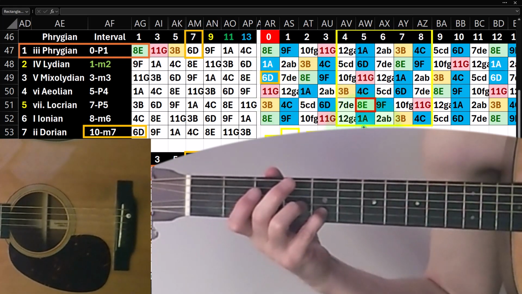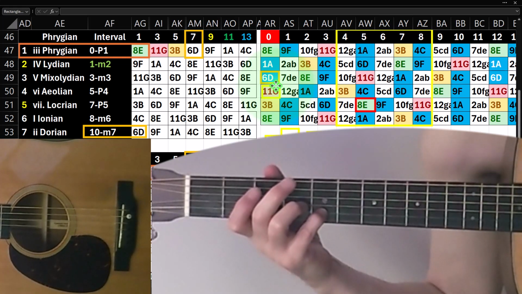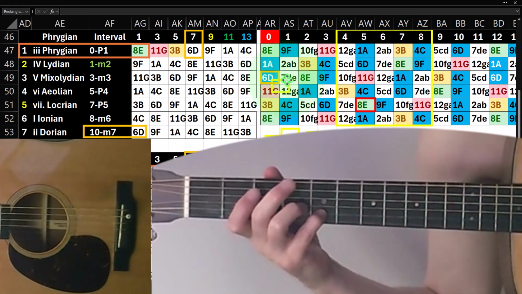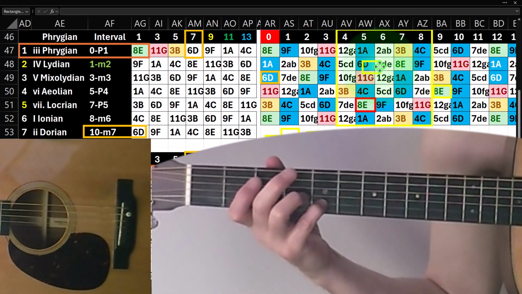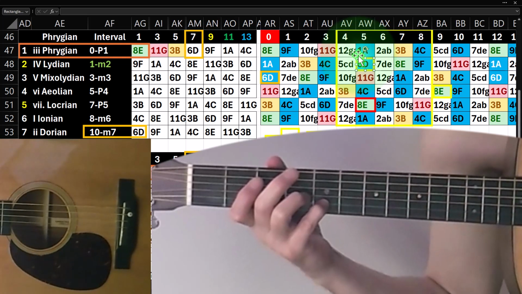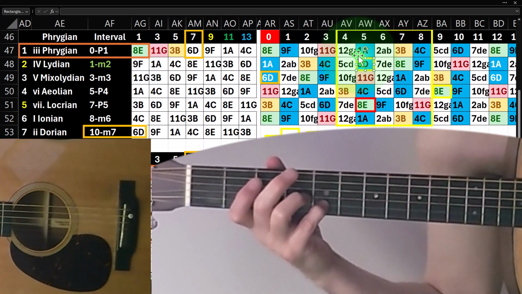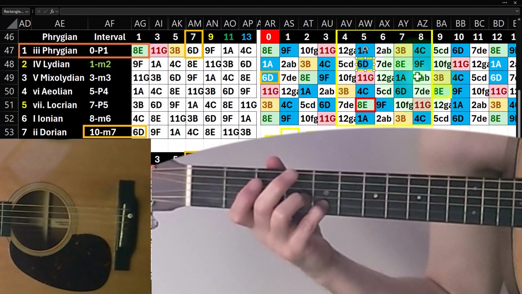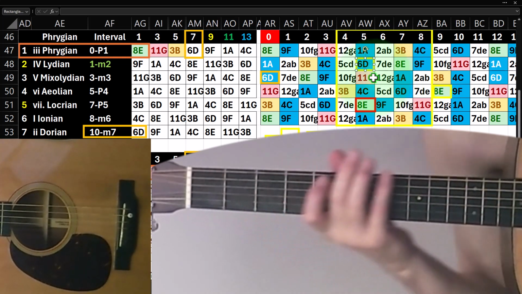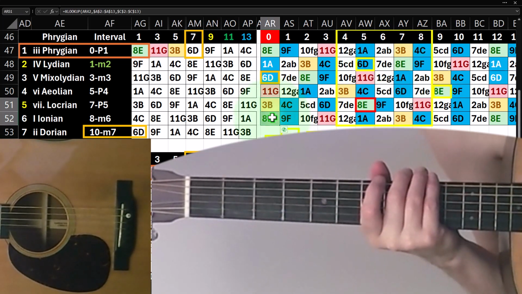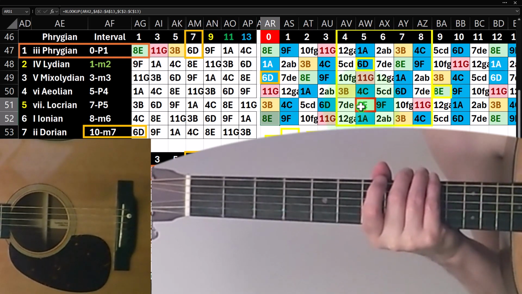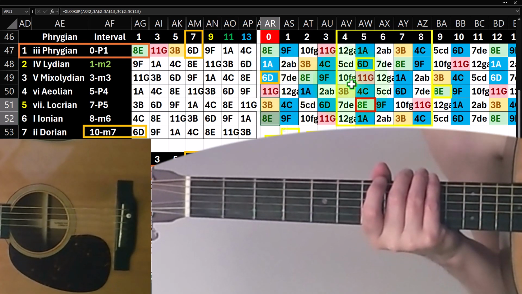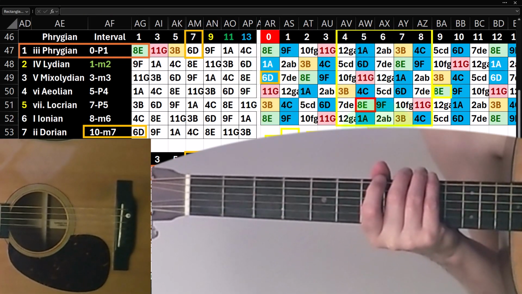I wouldn't cross the fault line if I started on the G or the D string, and I could still go up 2 strings. So if I was on like this E, for example, and I went up 2 strings, it would be a little bit easier of a reach. So the general rule, if I go up 2 strings, the 10-note away minor 7 will be 1, 2, 3, 4 frets back unless I cross the fault line, which would happen on the bottom 2 strings, the B and the bottom E string, in which case if I go up 2 strings and cross the fault line, the 10-note away minor 7 will be 1, 2, 3, 4, 5 frets back.